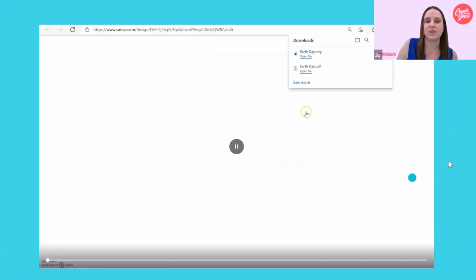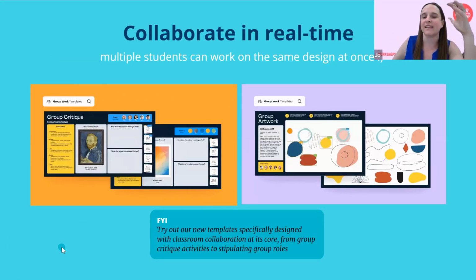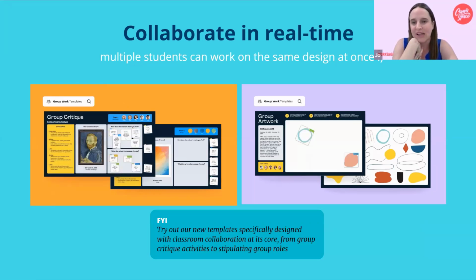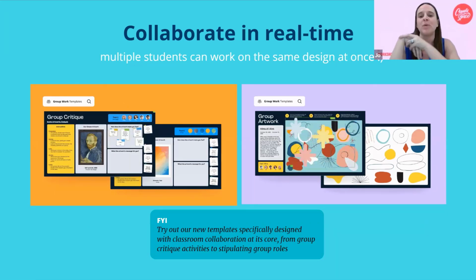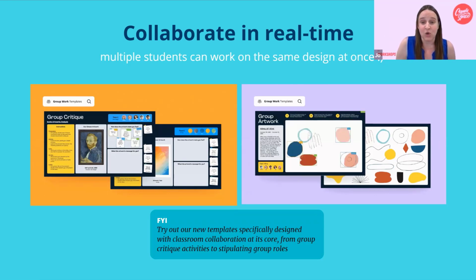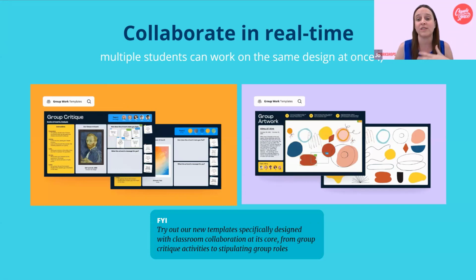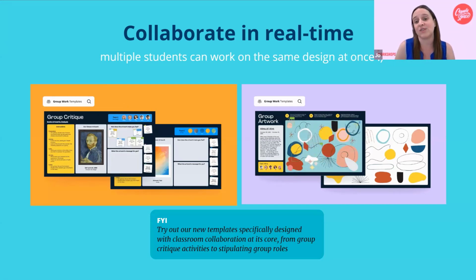All right, let's go to the next. The other fun part of using this with your students, and we'll show you how to set up a class in a moment, is that you can have your children, your students in your Canva account, and you can all be collaborating within the same space at the same time. So you can then be guiding the kids. If you're all working from home, you're able to work together virtually online, which is really exciting.